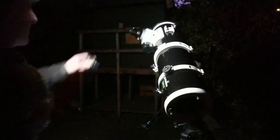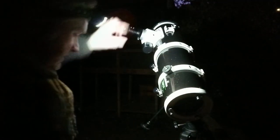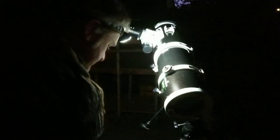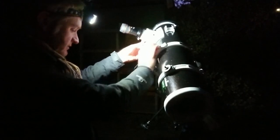So what we're going to do first is actually find Venus. So I can see Venus up there. I'm using a 25mm eyepiece, and I'm going to look through the scope and see if I can see it, because this will give a nice big wide field of view, and because it's getting dark I'm now going to move to a red light, so that should now hopefully not affect my night vision so much.